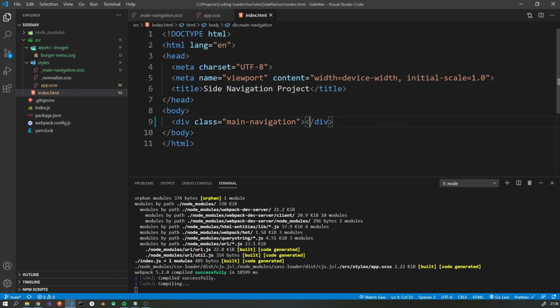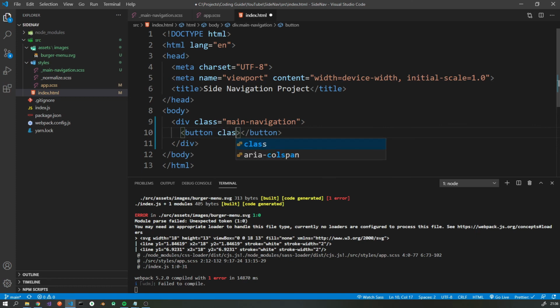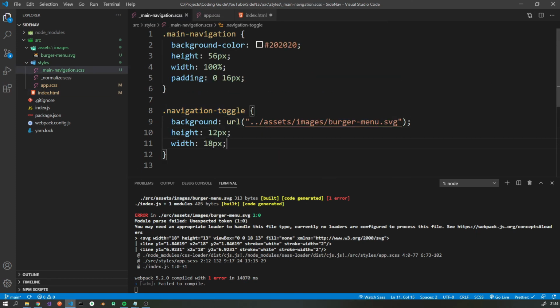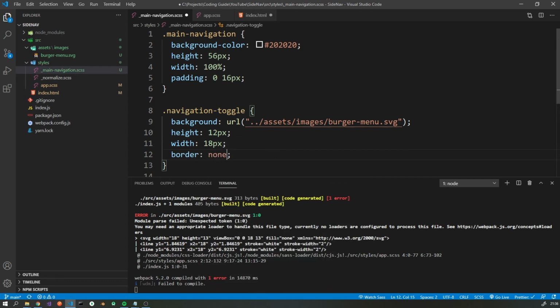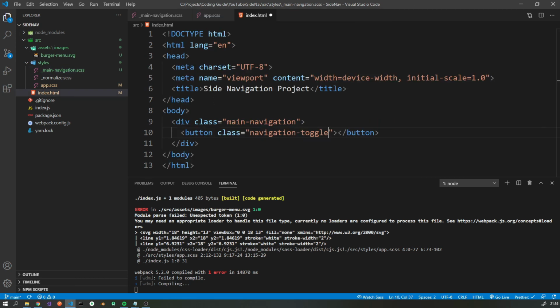Let's add the navigation toggle class we just created to our HTML file. We also need to set the border of the button to none. Otherwise the icon will still have the default button border that browsers apply by default.